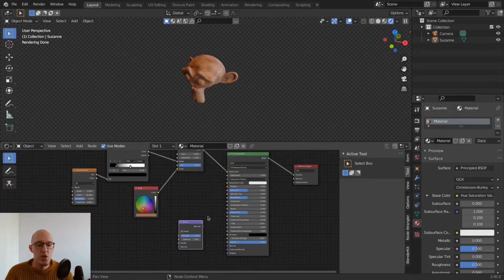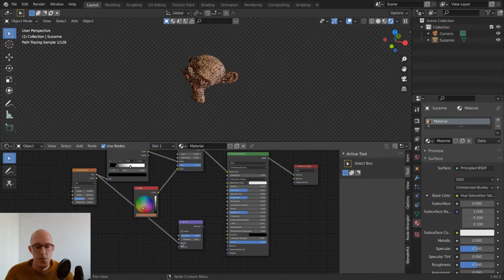And this is a vector node type called bump, which creates a normal map based on a height value. And what we can do is now use the same noise texture which we used for the color as the height value of the bump node. And then we're going to add this normal output to the normal input of the Principled BSDF.